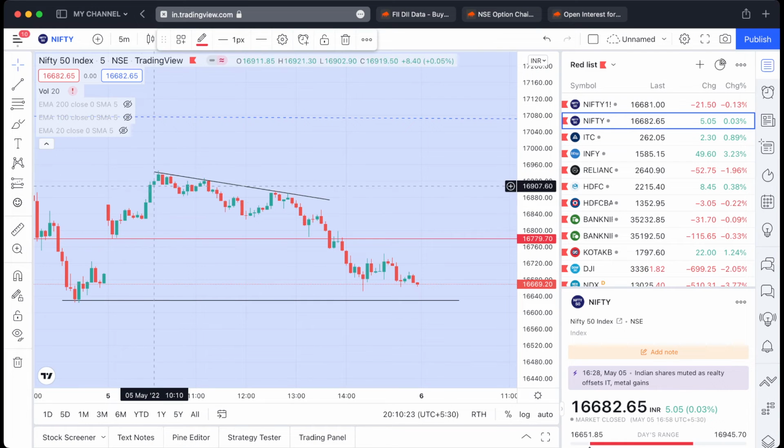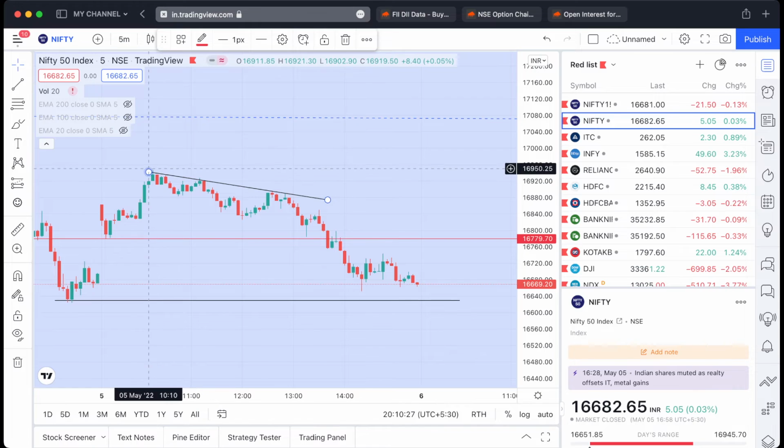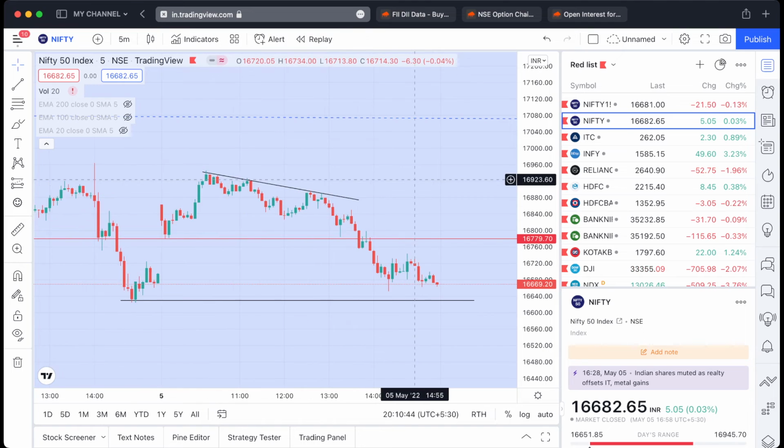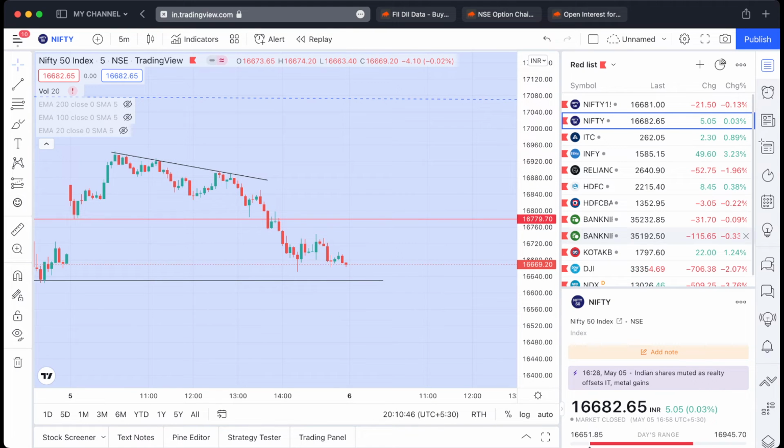So you might be thinking that the market is bullish, but once it took the resistance around 16,960 levels, because we already discussed 17,000 is a towering resistance, it's very hard to break and it's a psychological level. It already tested it twice or thrice while coming down. So again crossing that will take a lot of effort for the bulls. Okay, so this is the Nifty.